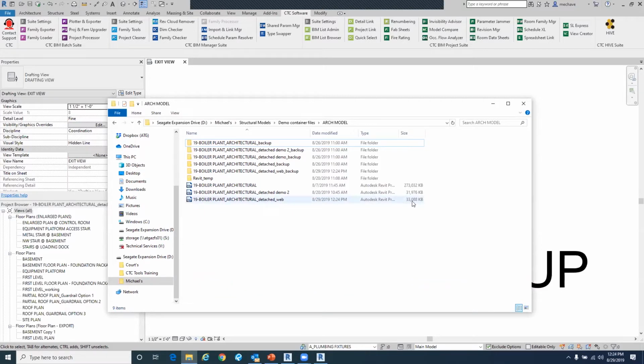So it's a little bit bigger in terms of actual file size, but that's about 2 megs, which isn't a huge deal. But again, we went from 273,000 kilobytes, or 273 megabytes and some change, to now 33,000 kilobytes or 33 megabytes. I have a super lightweight model that I can now link into my actual structural model, lightweight, easy to use.